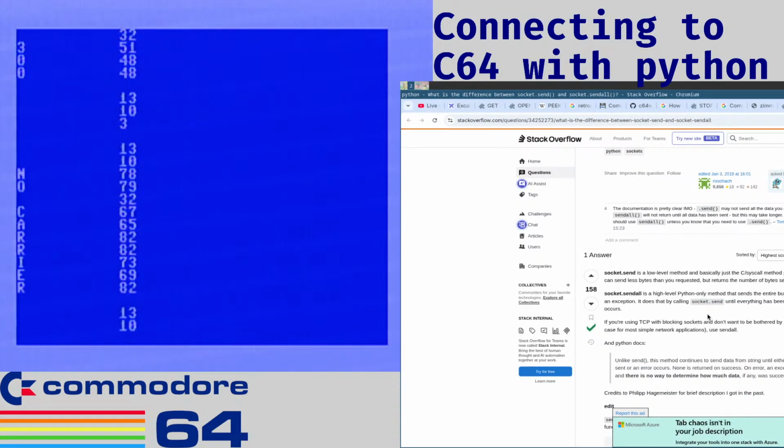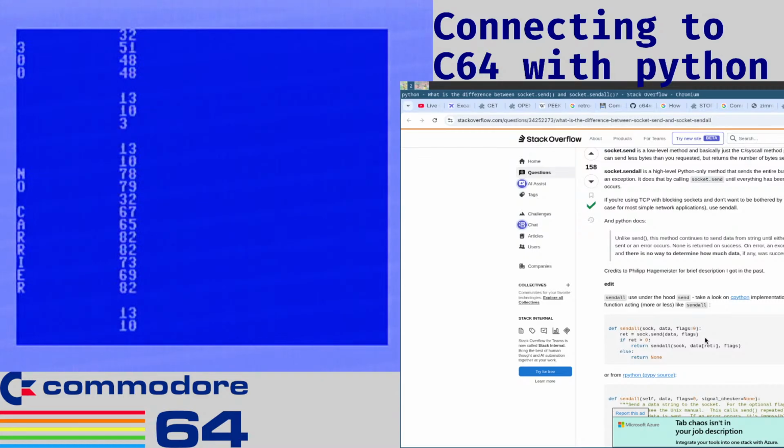It can send fewer bytes than you requested, but returns the number of bytes sent. Interesting. sock.sendall is a high-level Python-only method that sends the entire buffer you pass or throws an exception. It does that by calling socket.send until everything has been sent out or an error occurs. Okay. Sendall.